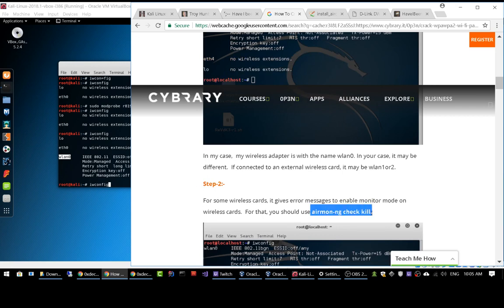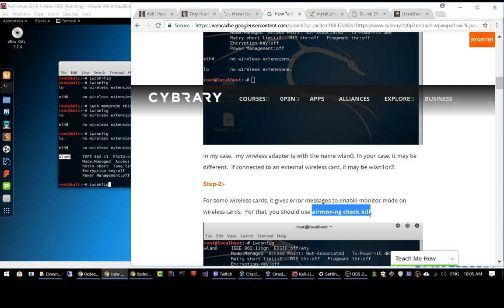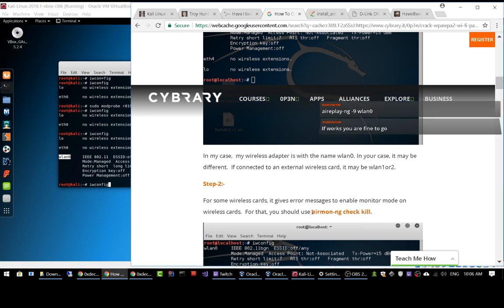So we can run this command. I don't know if it's necessary. Some wireless cards give an error message to enable monitor mode. In a few steps down, we need to set our wireless adapter. Yeah, I might install those VirtualBox extensions properly, but I don't know. For now, I don't think we really need them. I guess I would need them if I needed to share a folder on my host and see it. Probably for other things too, but so far I think we're okay.